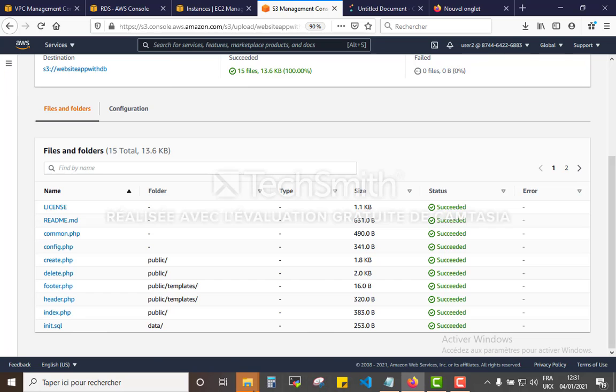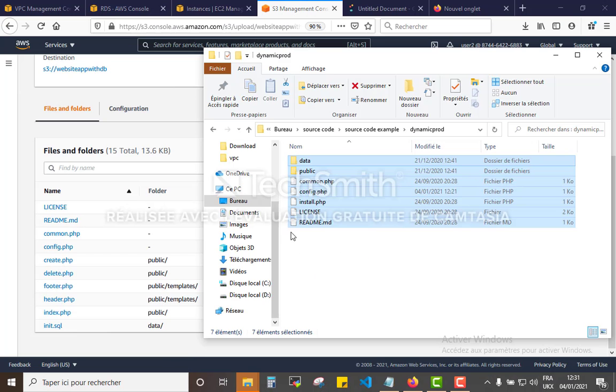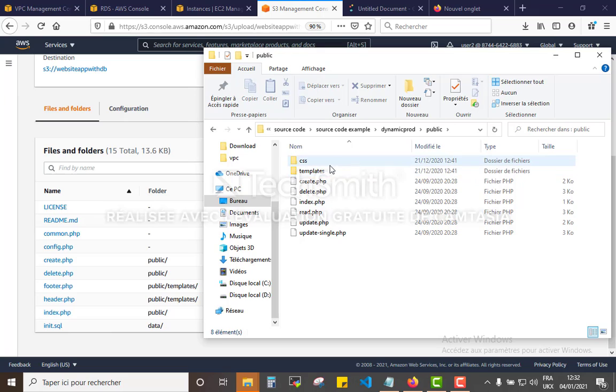Okay guys, like I said previously, it is in this file that we have the /public, to come and install everything you need.